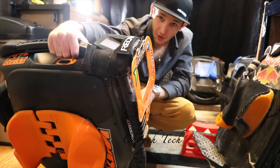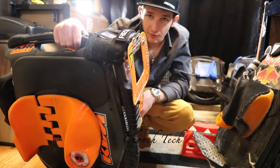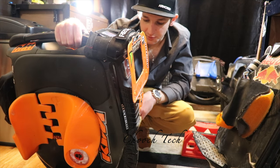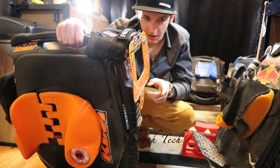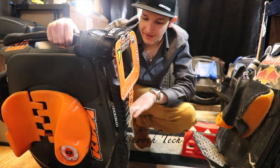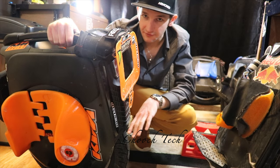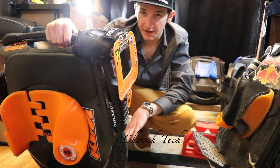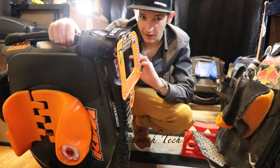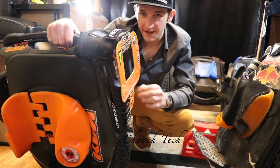This wheel is awesome. I love the InMotion V12. The only thing I can say if you want to get this wheel is run a high tire pressure and do some type of preventative maintenance to your tube — put slime in it, maybe put a slime tube protector strip around the outside and on the inside of the rim. Anything you can do to increase what's between your rim, your tube, and the tire. I put a slime band in there, and I wish I would have also put it against the outer tube as well — just another barrier for pinch flats and dissipating force.